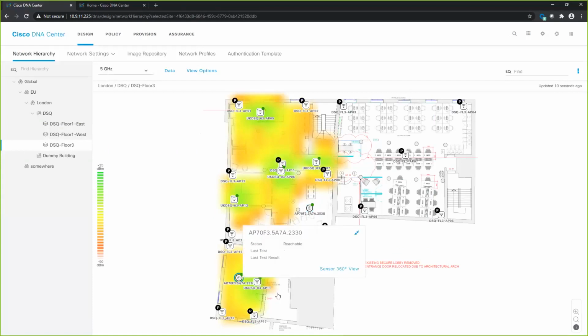You might wonder why we deploy them specifically there. Well, it just makes sense for us. For example, it makes sense to have it here in what is our boardroom, because a lot of our most important meetings happen here. So we obviously want to make sure that connectivity there is top-notch.